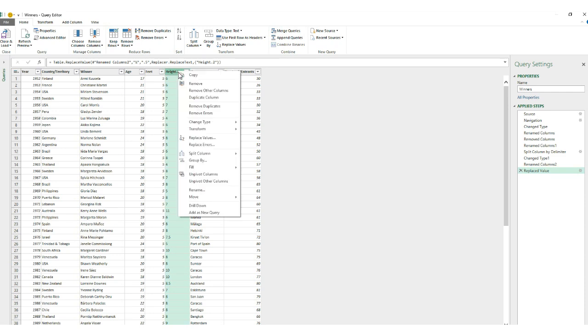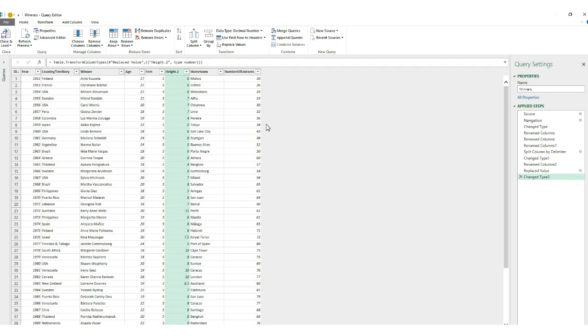Okay. Now, in terms of this height, I should now have converted this into something that could be a number. And so if I say, look, I now want to change the type of that to a decimal number, then these values will immediately right align and it's okay. Now, if it didn't like it, at that point I would potentially have an error, and it's pretty good at telling me what the error is and allowing me to go in and try and fix that.